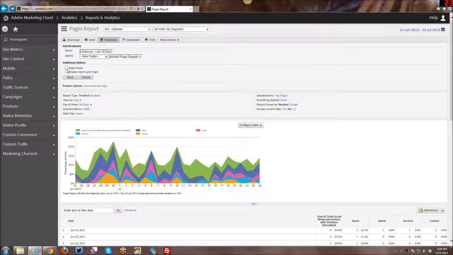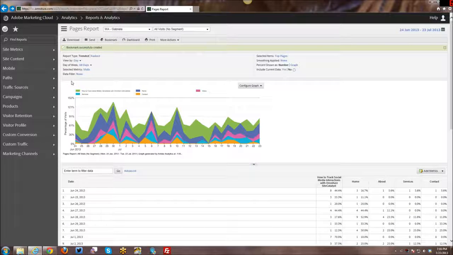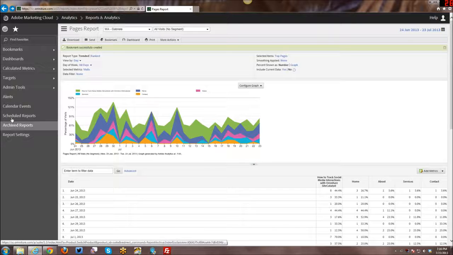I'm going to skip these two options for right now, and I'm just going to click save. And it has been successfully saved. So in order to go in and manage my bookmarks now, first we go over to the left-hand navigation, and the new way to get to all your favorites, etc., is to click on the star, and then here you can see all your various favorites that used to be up along the top of the interface.